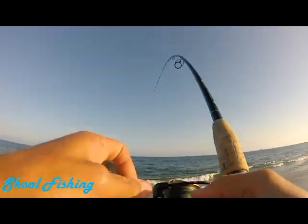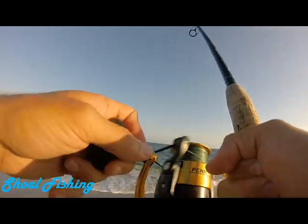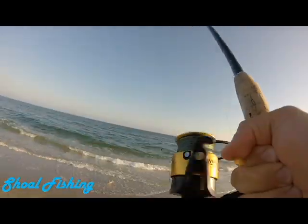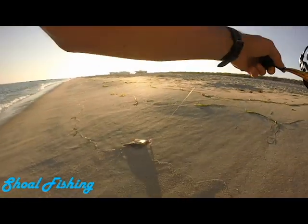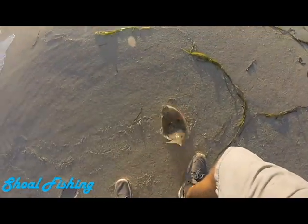Okay, if you're wondering why I'm lifting up my rod like that, it's because I'm trying to get my lure above the ground and also into the sight of some fluke that may be a little distant from where it's located. This one ended up hitting right on the shoal of the beach.